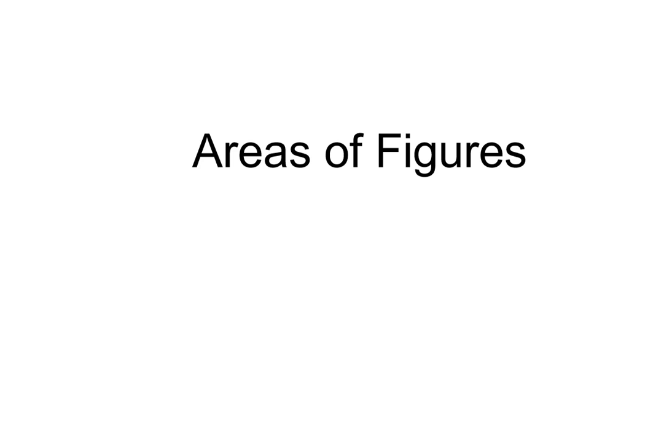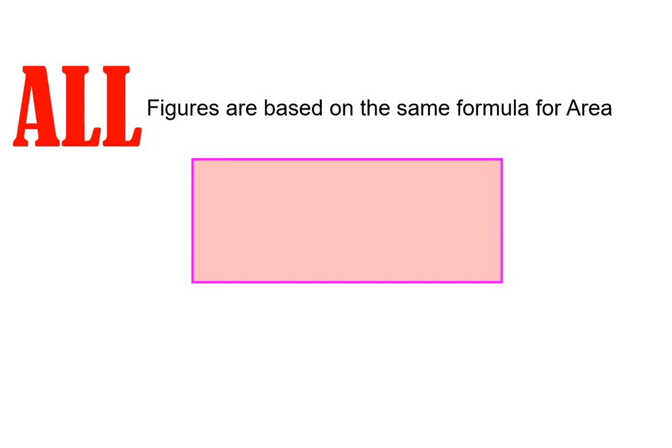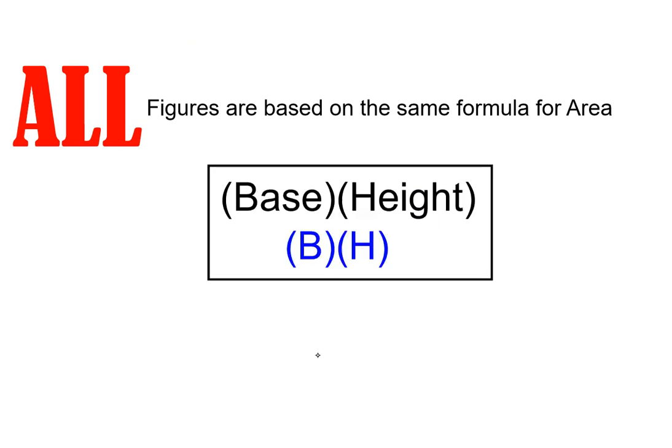This video is going to discuss the area of figures. And basically, we're going to look at the basic figures that we normally run into when we're studying general mathematics. So we need to understand one thing: all figures, no matter what the figure is, are based on the same formula for area, which is base times height. Everything is based on base times height. You just have to find it and determine what's going on and find those numbers and multiply them together.